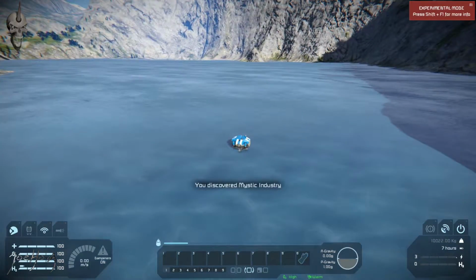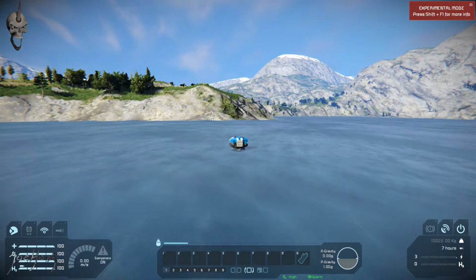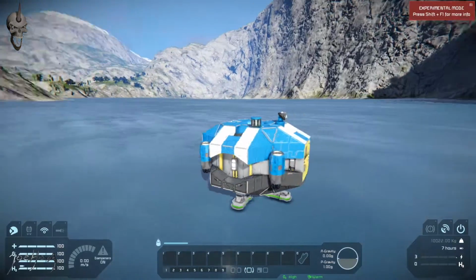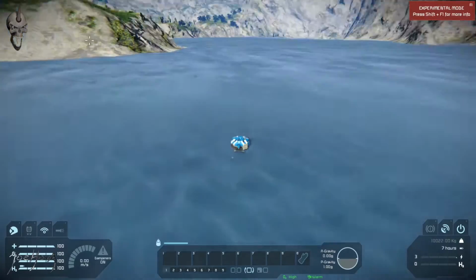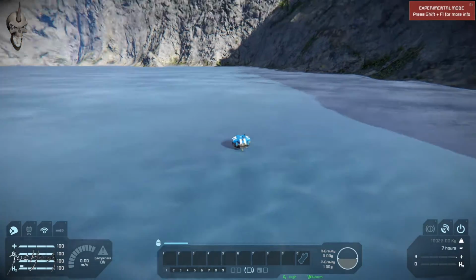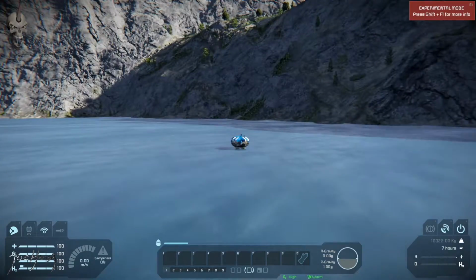If you've watched these in the past, then you'll know how I like to get started building. This is a beautiful location. Look at this thing. I got surrounding mountains. I got an ice lake. That means there are minerals under this. I have to check those out as well. But I need to get started with a base.